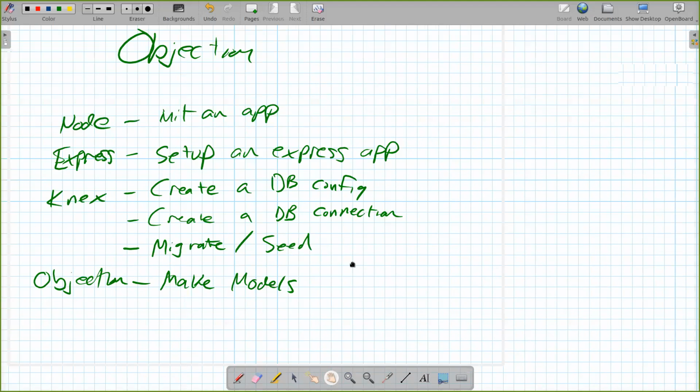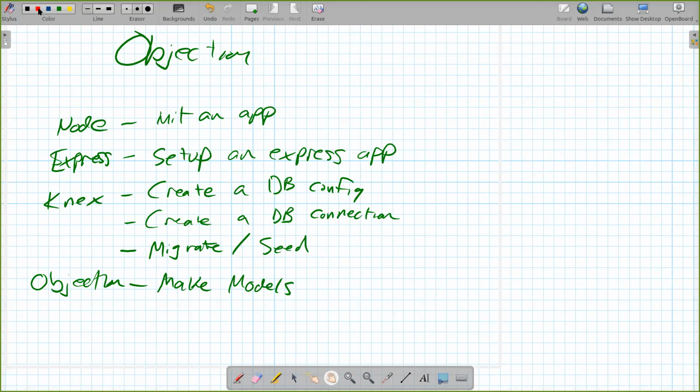Let's talk real quick about what Objection is. So Objection is an ORM. What does that mean? What do the letters mean?